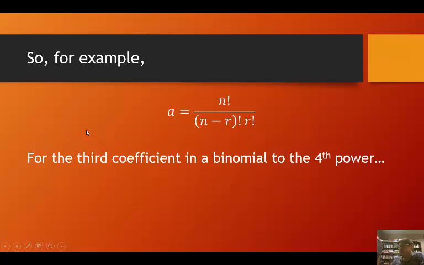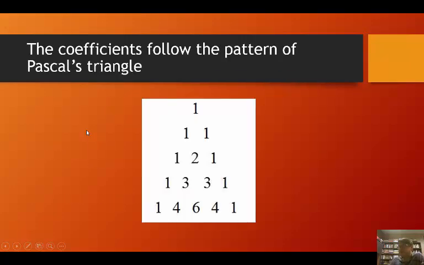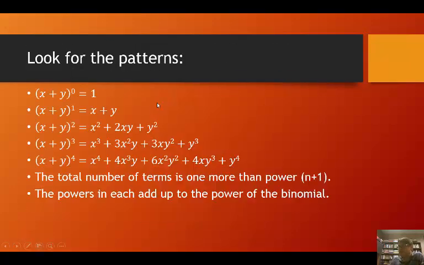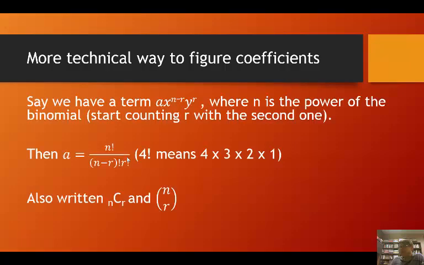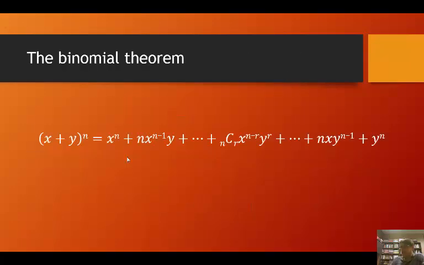And then the second one, remember the second one, I don't think I told you this. Let's go back, and another observation I want to point out is that notice that the coefficient of the second number is always the same as the power. So there's a 2, and then the second one there's a 3, the second one there's a 4, and then I also told you that the second to last is going to be exactly the same. So when we get back to the big formula, the second one has the coefficient of the power, and the second to last one has the coefficient of the power.